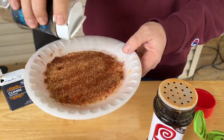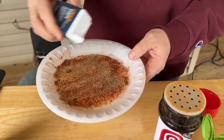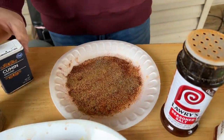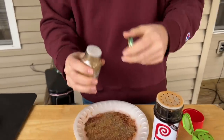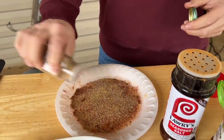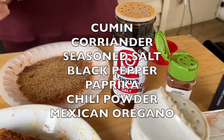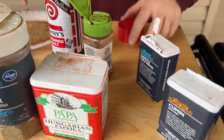And so that would be how you would make your seasoning for a marinade? Correct, or just a dry rub. A lot of times I mix a lot of different spices. I didn't use garlic powder today, because I had so much garlic infused in that oil. So the typical spices I'm using today, I have Mexican oregano, coriander. Here's some coriander, I haven't used that yet. So we have cumin, coriander, a little seasoned salt, black pepper, paprika, and a little chili powder. And I've got Mexican oregano already in there.